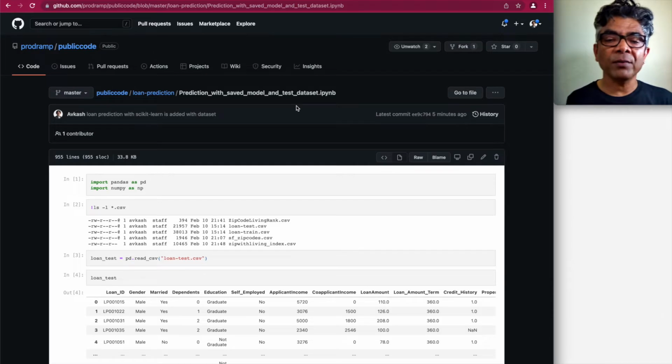So you follow everything in this test data set, and finally you also perform the encoding, so the data set format is exactly the same as it was in the training for the model. Once we have achieved that stage with our test data set, we use this saved model and perform the prediction, and that is what we have covered in this fourth Jupyter Notebook.